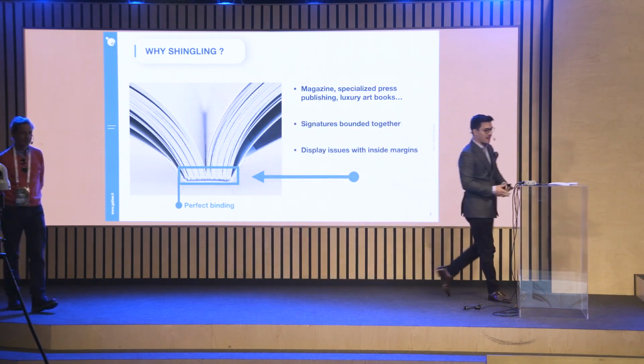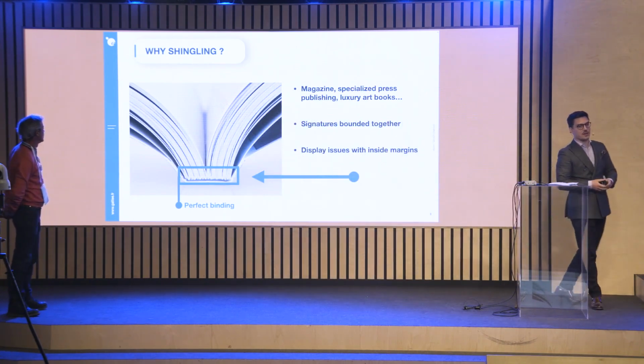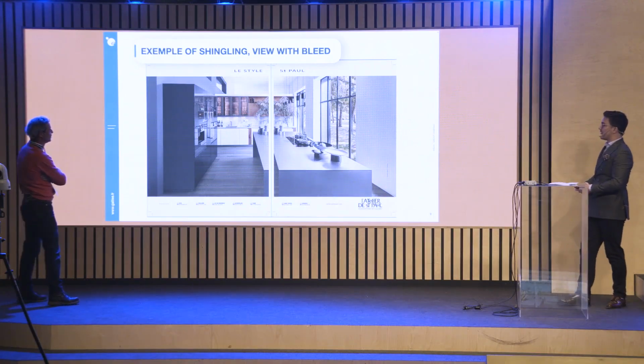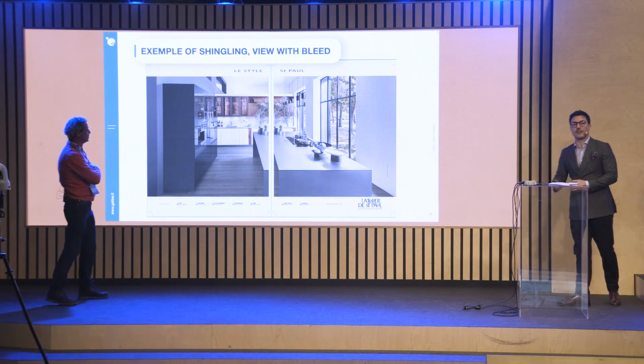And this is an actual issue, especially for brands, because when you have ads that are displayed on double pages, there's a bit missing, and for brands this is not acceptable. So we had to find a solution in order to be able to read inside those margins. So this is an example of shingling, and Arnaud is going to drive you through this example.